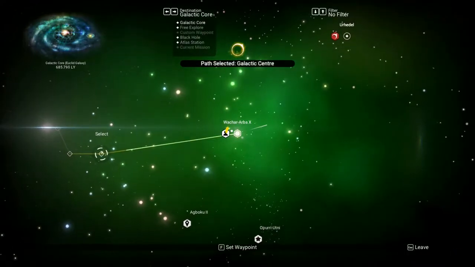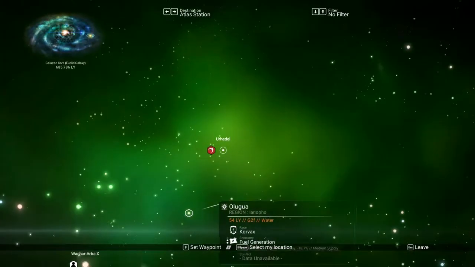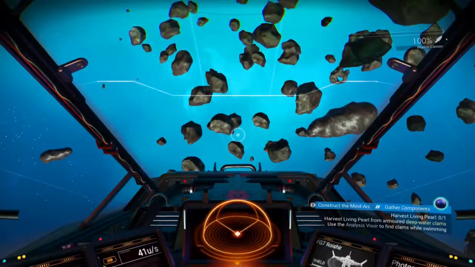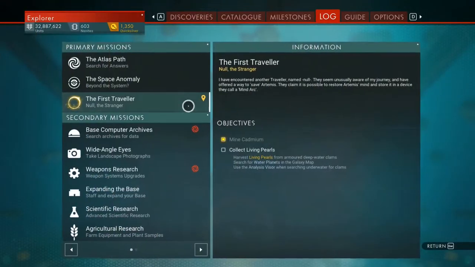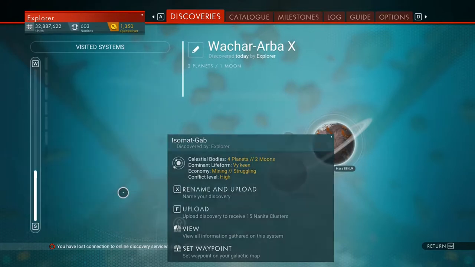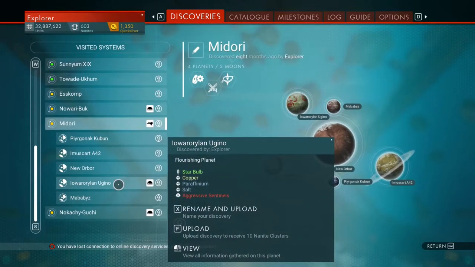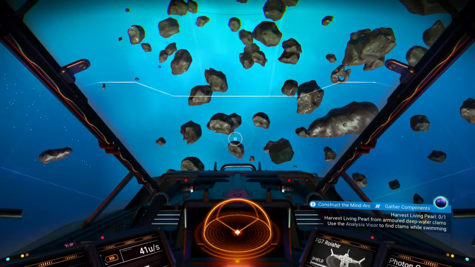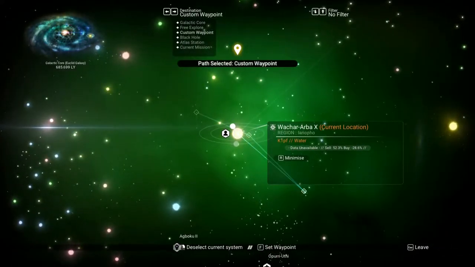Okay, so no, I don't want to. Ur-Hadel. Okay, no, I just want to go back to Ur-Hadel. Of course, actually, I'd like to go to, you know what? No. Let me see. I'll warp directly to Midori. Wait, no. Wrong thing. Here. Warp directly to Midori because I'll just go back to my planet and my base. So I'll set a waypoint. There we go. Now, let's see. Custom waypoint. There we go.